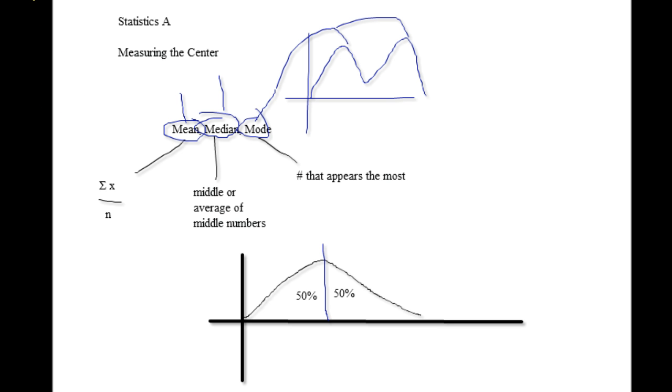Now the mean is going to be x bar, or it could be mu, and I'll show you what that letter looks like. It looks like this. It's alt 230. Okay, so that's going to be mean. Those are going to have two different situations in which mu and x bar show up, so just be careful when you're looking at that stuff. It's like a u, and it has this little dangle in front.